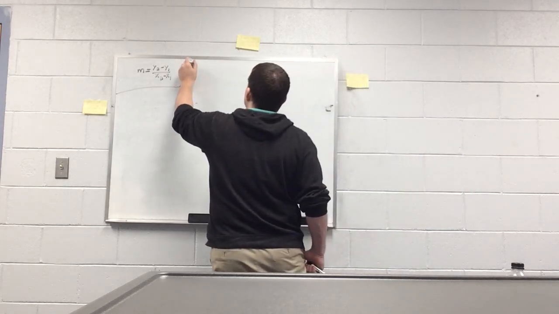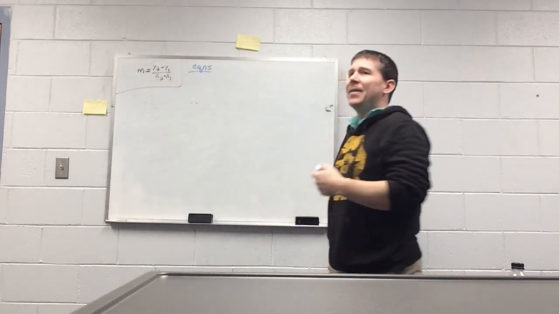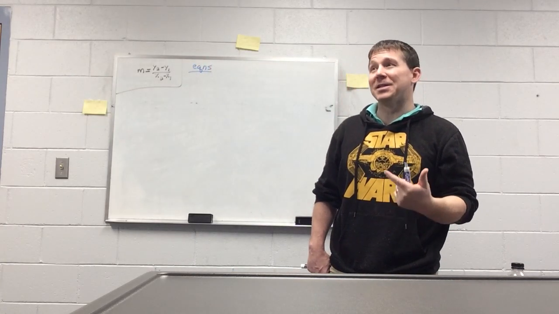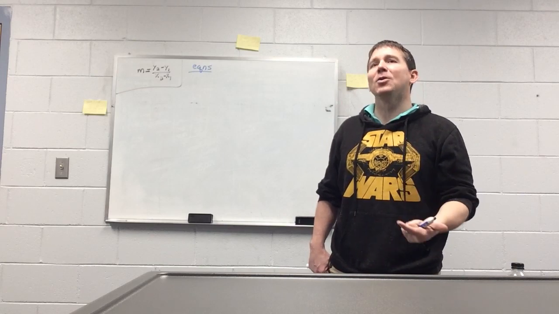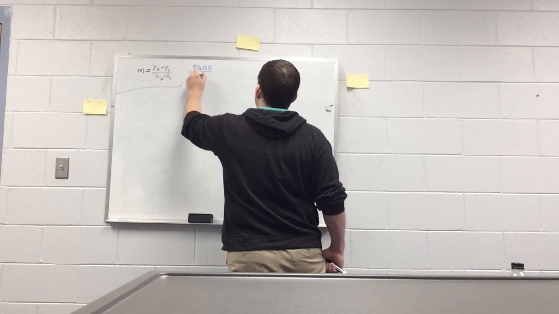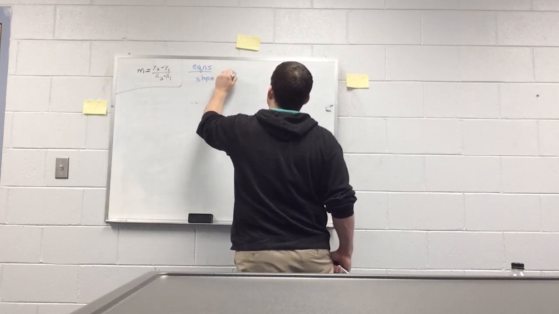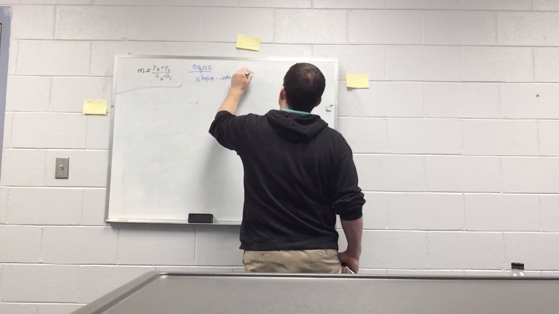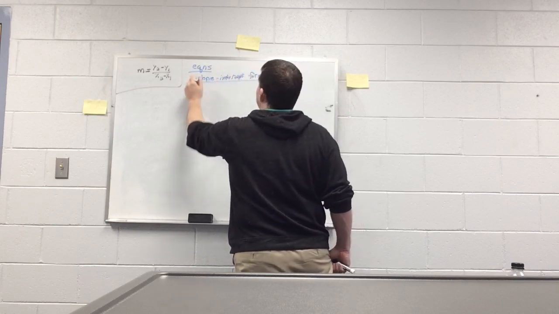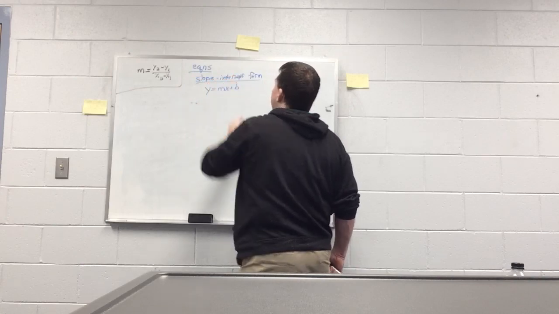Now we wanted to actually look at some equations of lines. We're going to look at one in particular. They're formal equations that we can look at and recognize our line and what it means. The first one is what's called slope-intercept form. And the equation is y equals mx plus b.